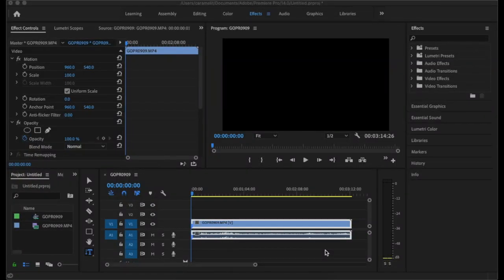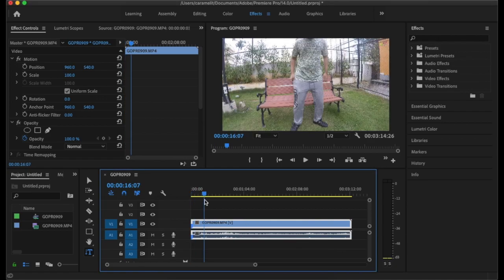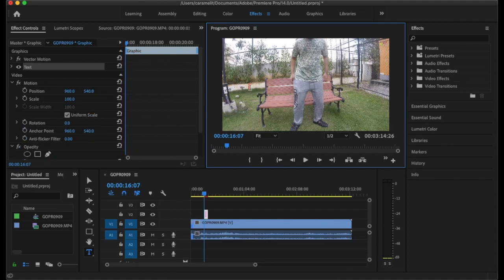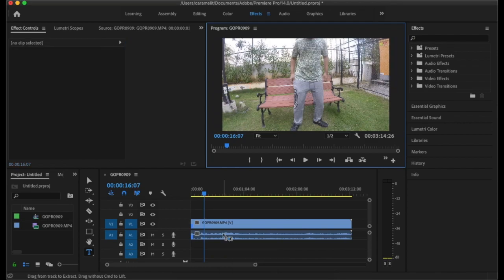Now I'm going to show you all the shortcuts which you can use for the icons. So what I'm trying to say is, let's assume you want to add a text to your video. Alright, so this is the video and I want to add a text over here. What I need to do is just press the letter T. T for text, the letter T on your keyboard, and as soon as you do that you get a text box right here, which is pretty cool, I say. And if you don't want it, you can press Control Z.